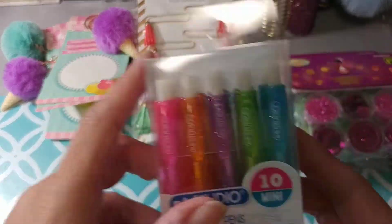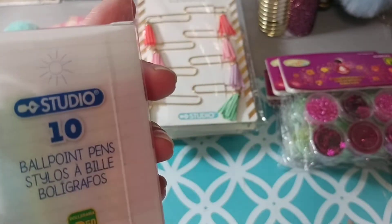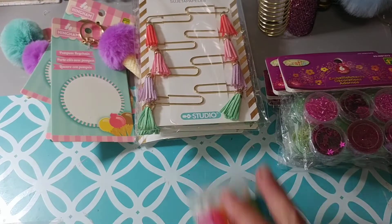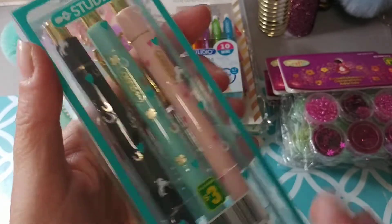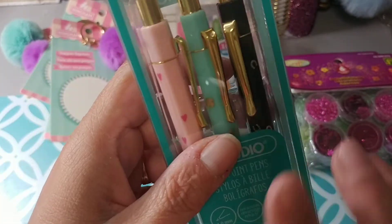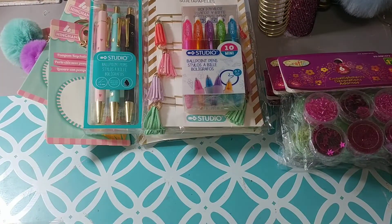Then I grabbed another pack of these pens. Every time I go in I try and snag these because before you know it, you don't see them. These were $1.50. And I picked up another pack of these pens — I love these pens. They go really nice with the TNs and they ride nice, for $3.00, so that's like a buck a pen. I always pick up packs of those when I see them. And I think that was it for Dollarama.